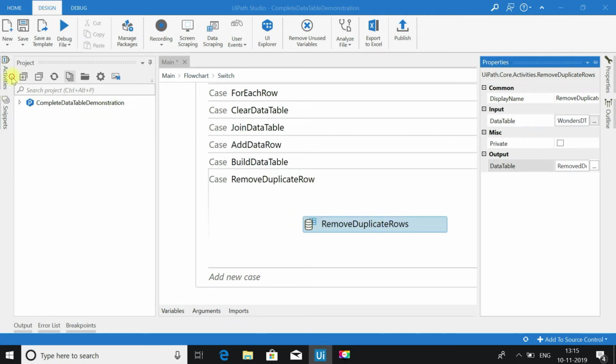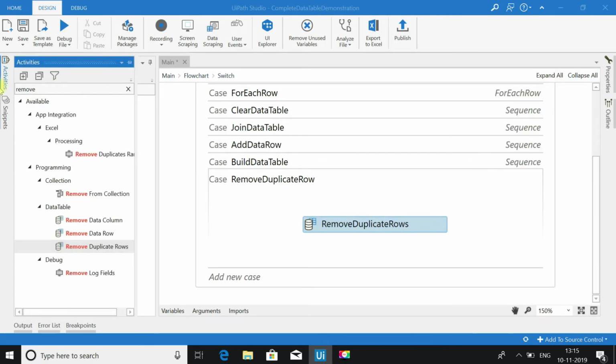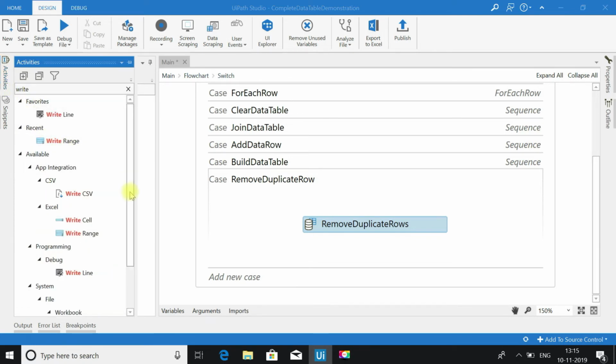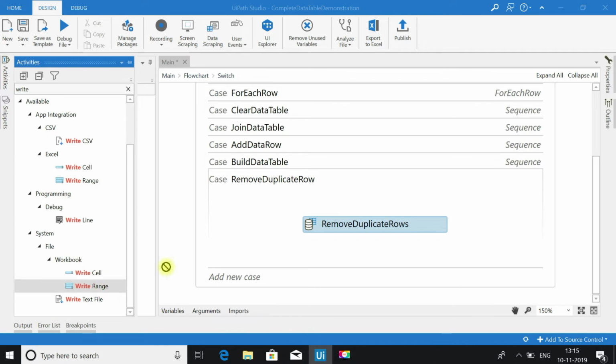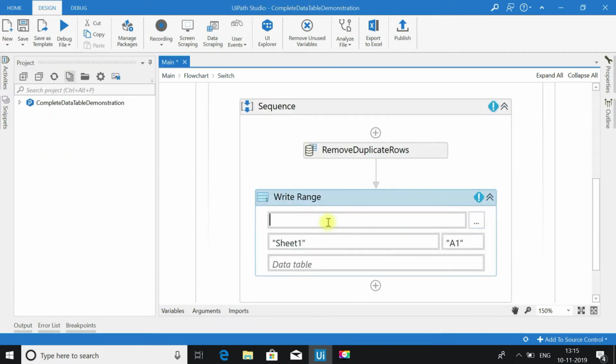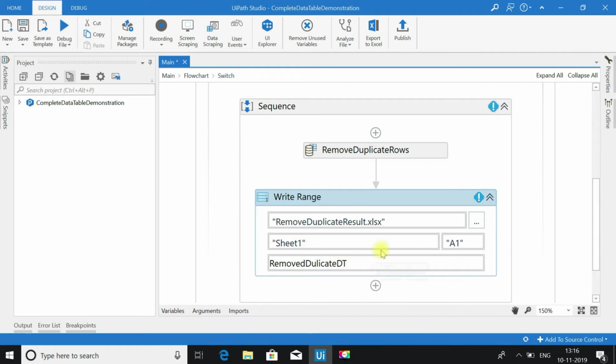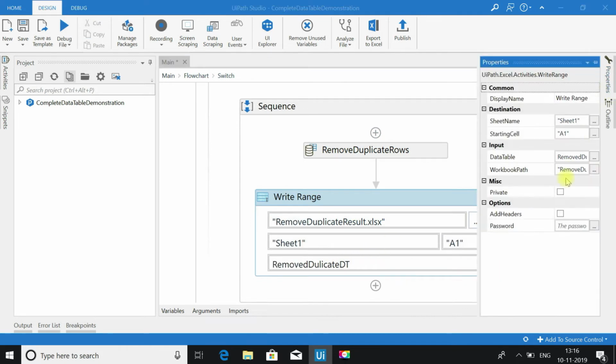We'll use the usual write range. Remove duplicate result. Sorry for the typo.